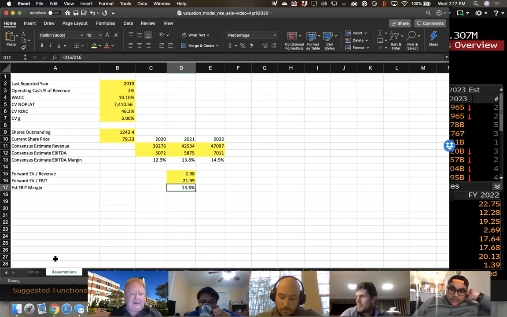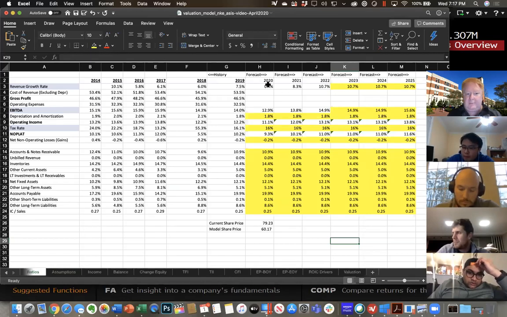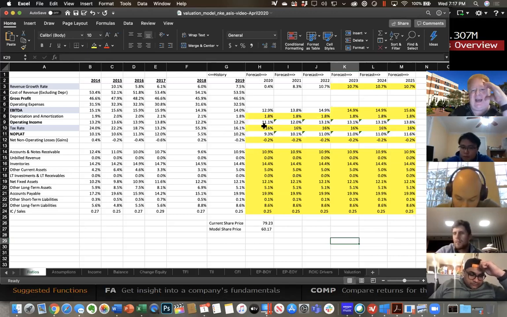Well, this is going to play out if we go to the next screen, which is the ratios, where the growth rates have automatically been updated, and the EBITDA margins have automatically been updated, and so has the share price, by the way. So now we have to look and say, okay, is this tax rate for Nike still reasonable? Right now we used 16% a few months ago.